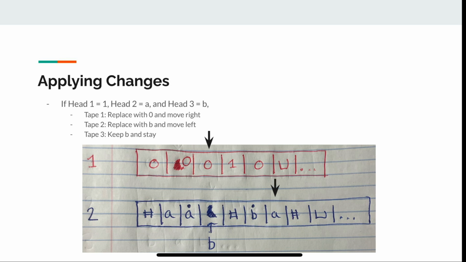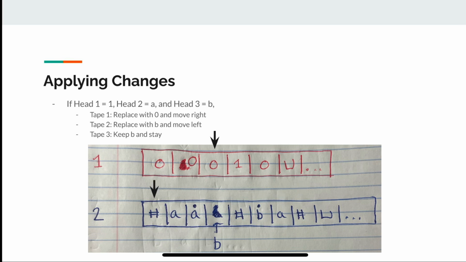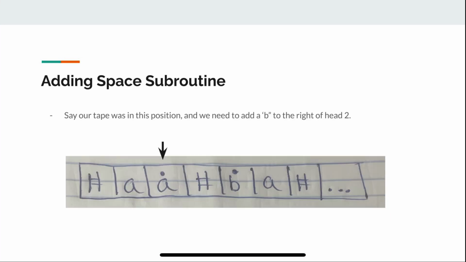And then we'll move our pointer over to the beginning, so we know string 2 is going to come first, and then we'll just progress along to the same state. So that's just going to be the fundamental idea of how we go about checking states and how we go applying the changes. The state transitions and the accepting and rejecting states will remain the same throughout, and that's just how we're going to simulate it using 2 tapes.